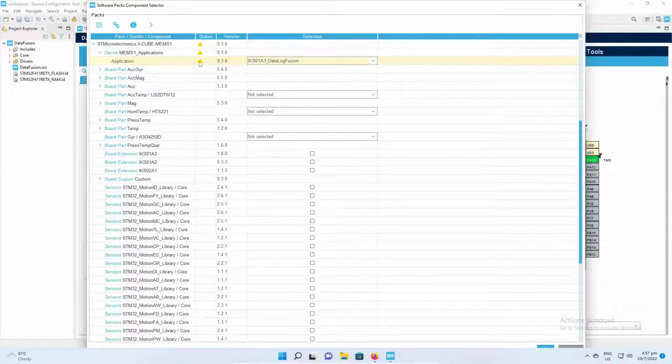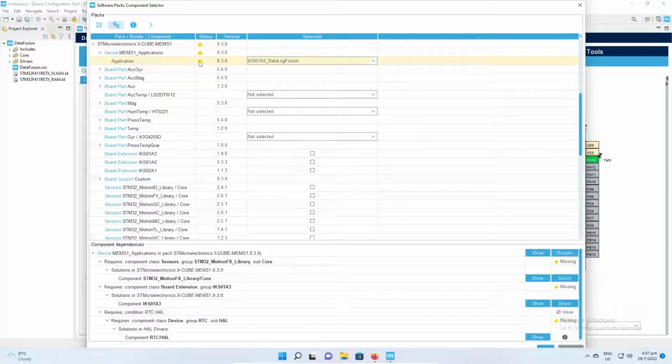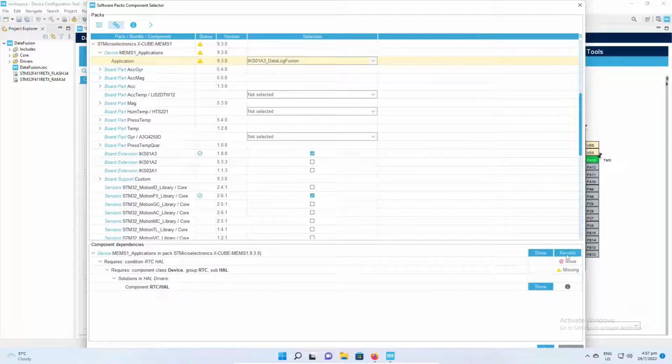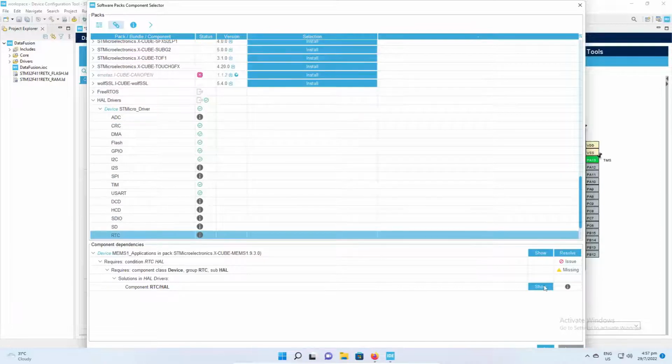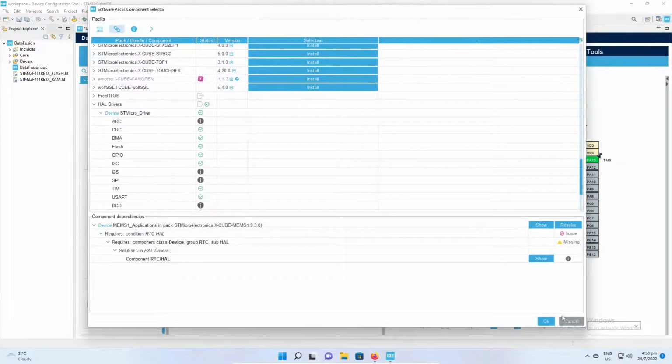Now you notice there's an alert icon that appears. Click on this, and you click on the resolve, and click on the last part, show, and you need the RTC. Click on OK.